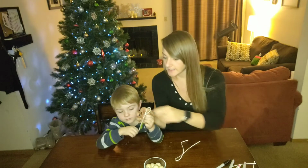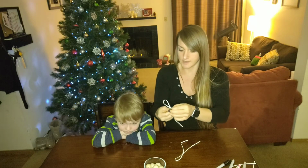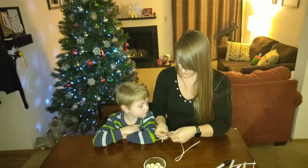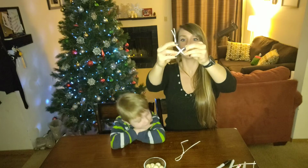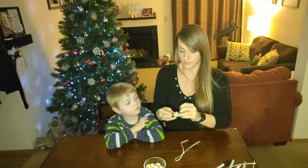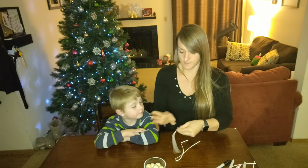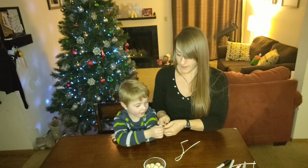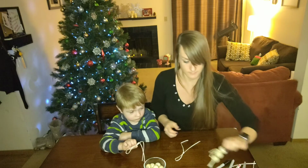So we'll go ahead and tie yours for you since we haven't quite figured out how to tie a knot yet. You want to watch me? All right, you'll make a circle. See, I have a circle like this. And then I'm going to take the loop and pull it through the other side. And then just pull it tight. Ta-da!